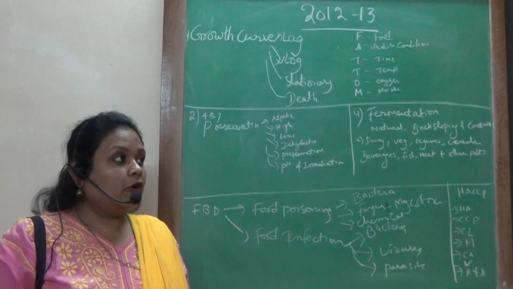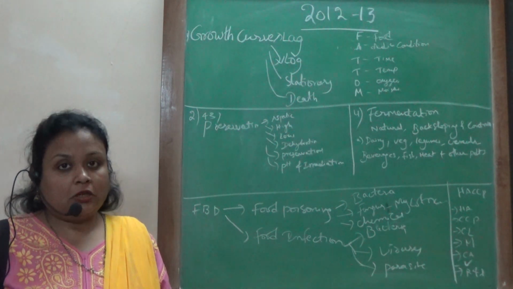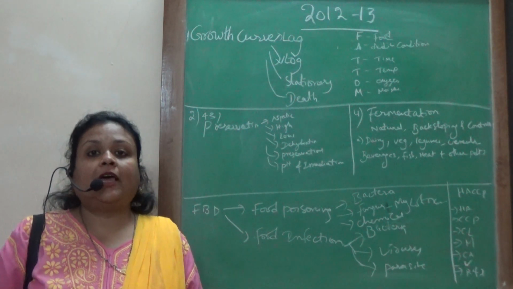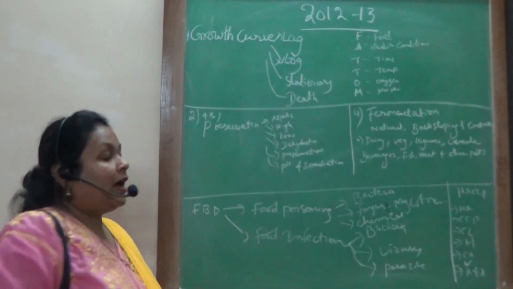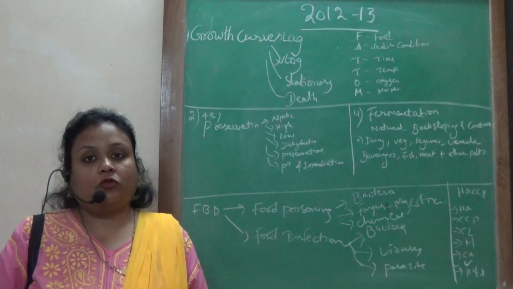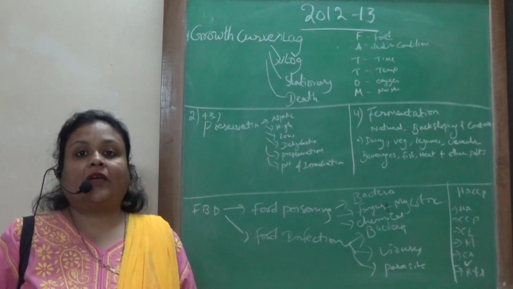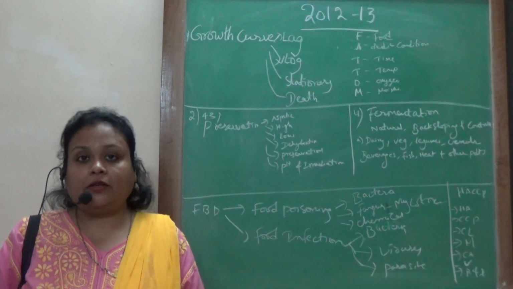Now, for this question, which is 10 marks, you can write the growth curve or growth phase with the help of a diagram, explaining all these 4 phases, as well as the factors affecting or required for the growth of microorganisms, explaining all these things with the help of a diagram, which is a 10 marks question.